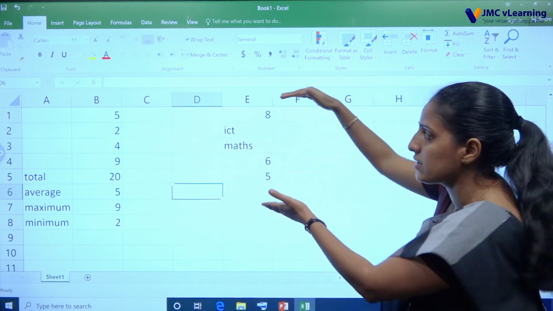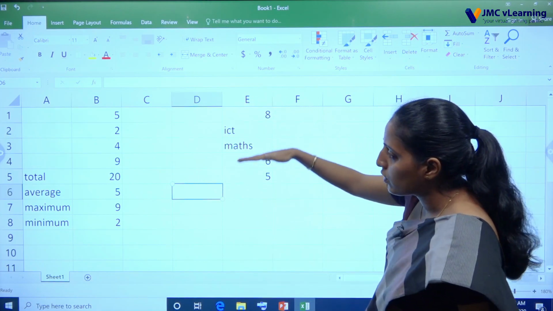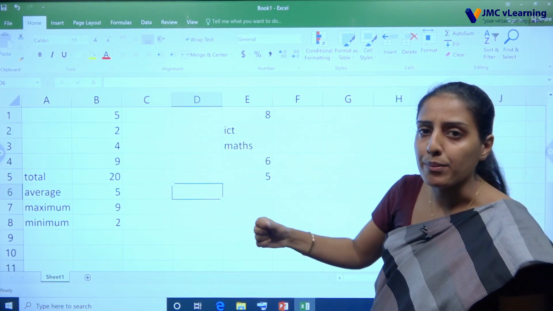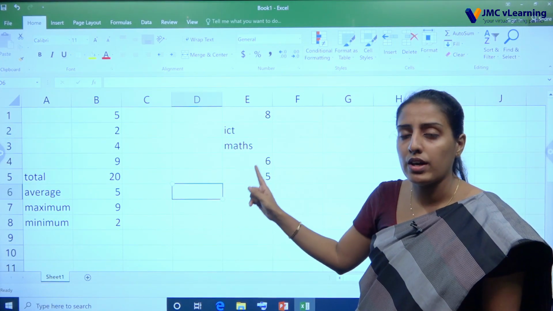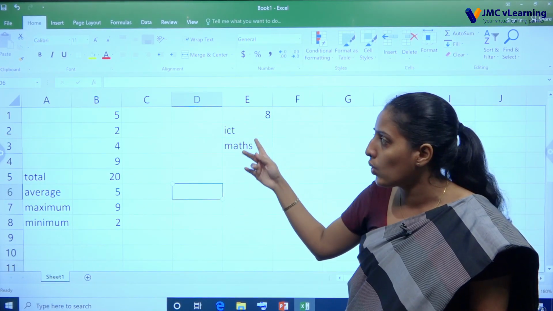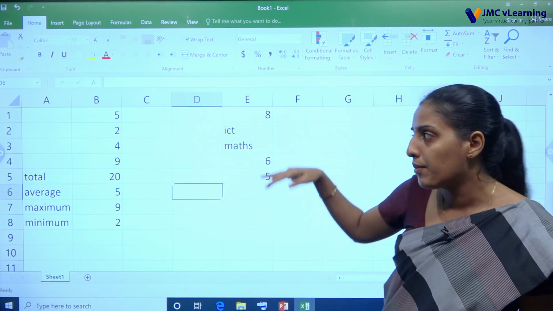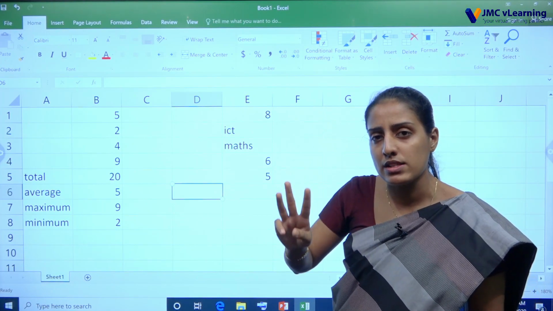That means in this cell range E1 to E5, how many cells have numbers? You can see only E1, E4 and E5 have numbers, not E2 or E3. Only E2 and E3 have letters, but here you can see numbers are in only 3 cells.